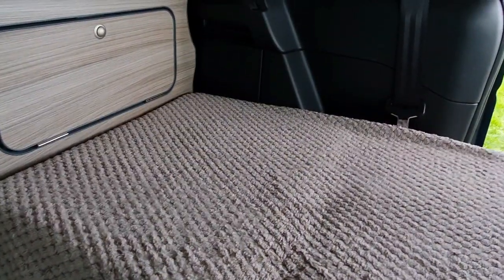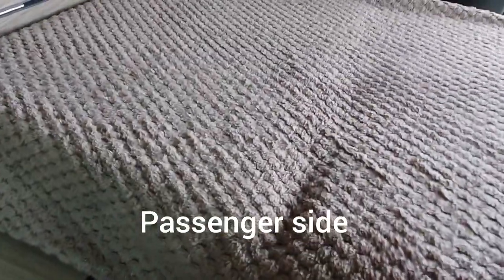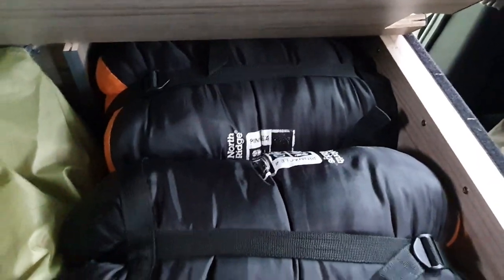So in this Chapel Motorhomes Double Conversion, you get two of these bench seats. And in this slightly larger one, it's wider than the driver's side one, we keep our sleeping bags. I like an inner bag as well, just to keep warm. And we have two packing tubes here with all our clothing in. So the secret is to have things that will squish down so that they will go into any sort of space. If you have boxes, then it makes it more difficult. So both the sleeping bags are in compression sacks.